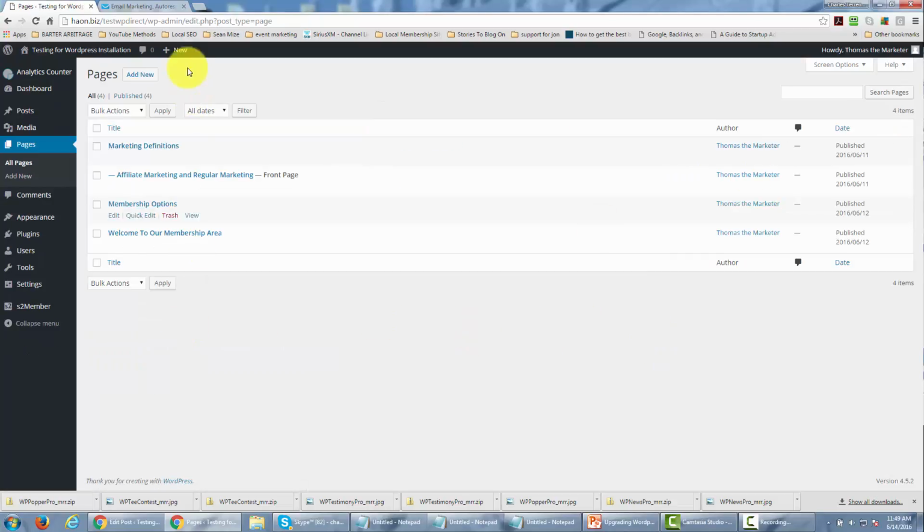Now, if you do use pages, this is one aspect of the process that you will not have to worry about, which is the categories, and this is the advantage of doing the process that we just went through on pages instead of posts. Once again, it is your choice as to how you're going to execute delivering your content to your members, but you can use pages instead of posts.